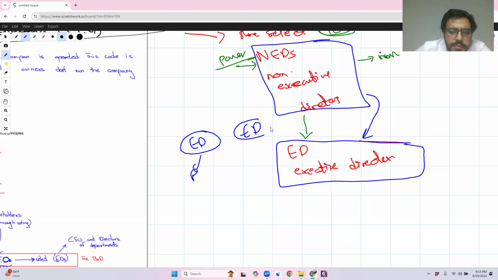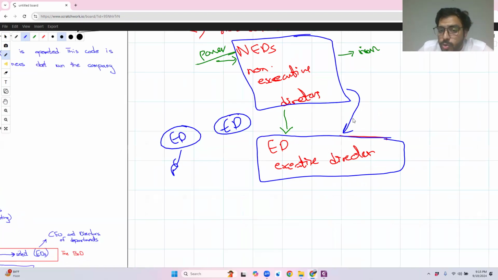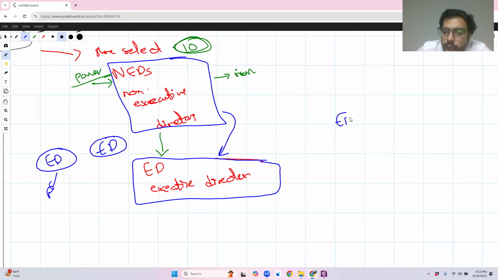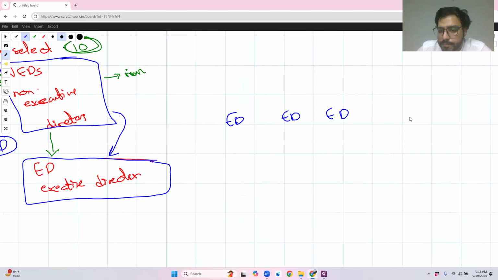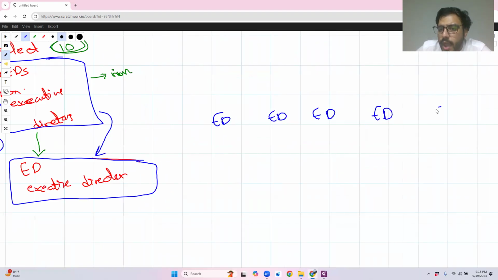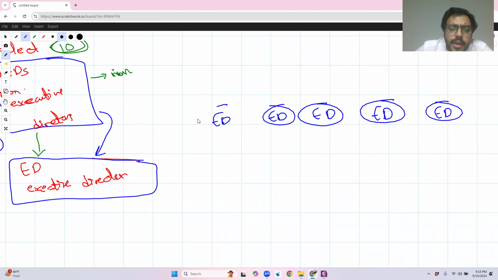Now the executive directors have been selected, but the non-executive directors are also going to do one extra thing. They are going to hire, let's say, 5 different executive directors for 5 different departments. Each department now has its own executive director. Now, the non-executive directors do not have enough time to manage every single executive director and tell him how to run this company, how to run the department that he has been given.